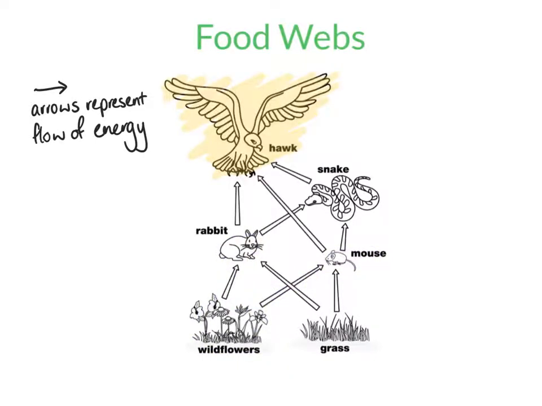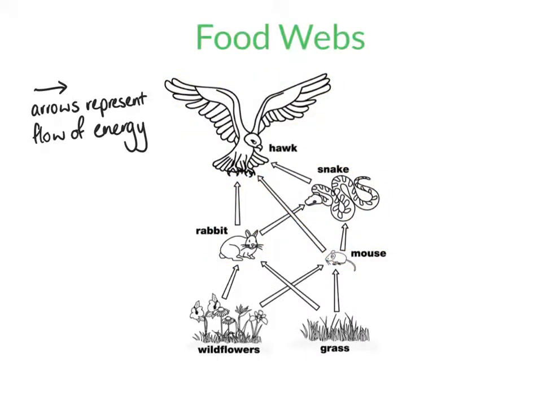Let's look at the top of our food web now with our hawk. What does the hawk feed on? Well, if we go backwards, we can see that a hawk feeds on a snake. It also feeds on a mouse. And it also feeds on rabbits. So you can see that actually food webs show us that animals can eat from different levels of the food chain. Rabbits and mice are on the second level. A snake is on the third level, but a hawk, which is on the fourth level, can feed from the snake on the third level and the rabbit and mice on the second level. So it's feeding from different levels. It doesn't have to just go up step by step.